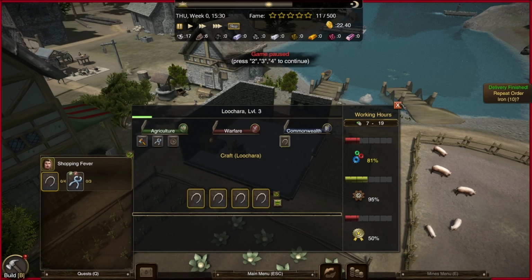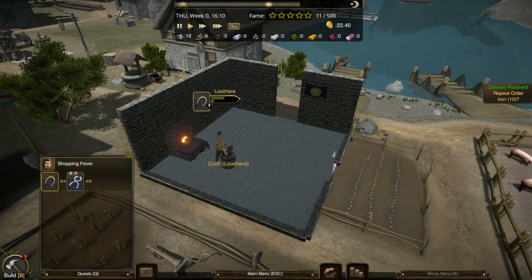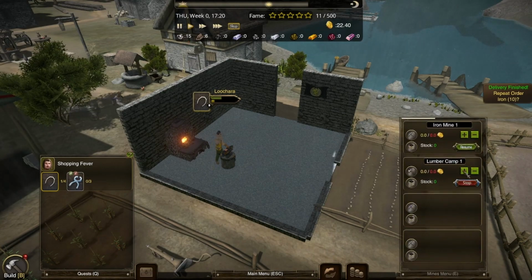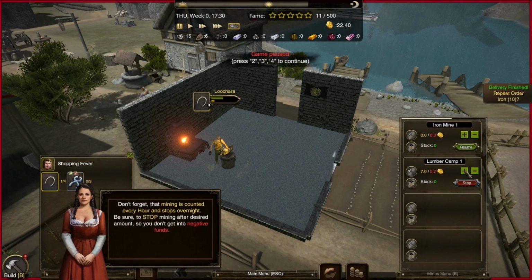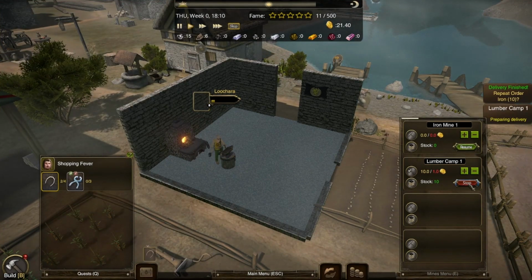Alright, so let's queue up for horseshoes here. We'll see what happens. I guess there's still 3 hours left. Delivery finished. All right, so how do I get wood lumber camps? Let's get 10 lumber. Don't forget, the mining is counted every hour and stops overnight. Be sure to stop mining after desired amount so you don't go into negative funds. How much money do I have? I have $22. We can definitely do a little bit of lumber, I think.